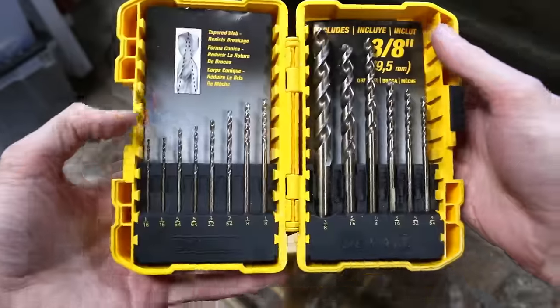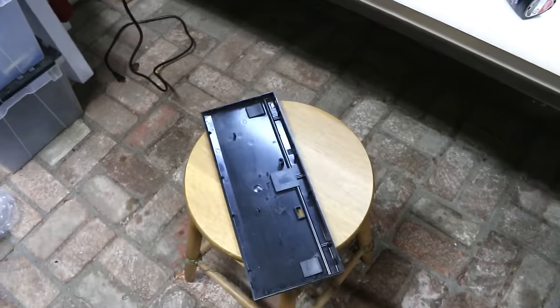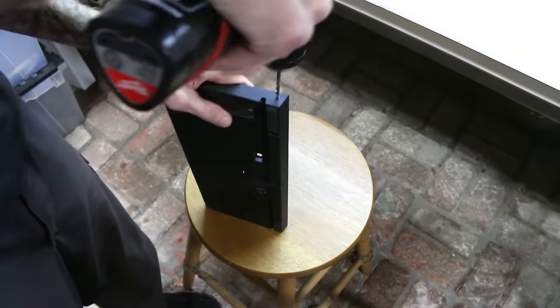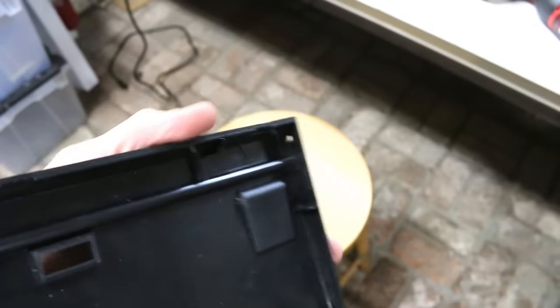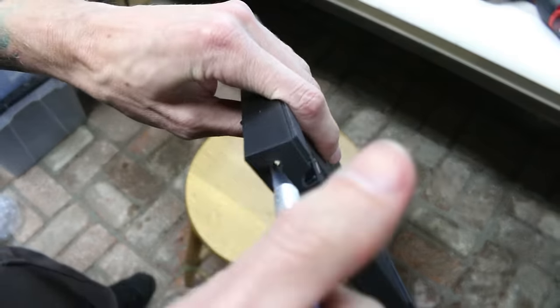Now we're almost finished, but we still have a few things left to do, especially regarding the case. We need to drill a hole for the relocated power switch. The hole size is 9/64 or just about 3.5 millimeters. I'd actually recommend making this hole in the back so you don't accidentally hit it with your mouse, and just a little cleanup with an X-Acto knife.